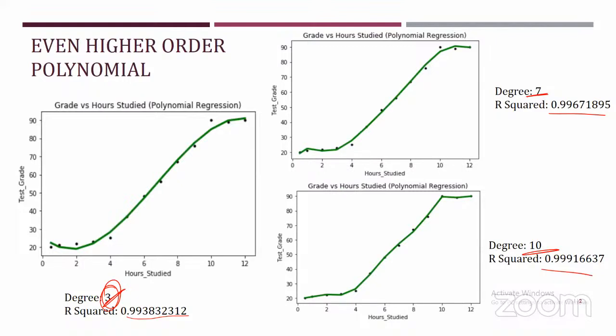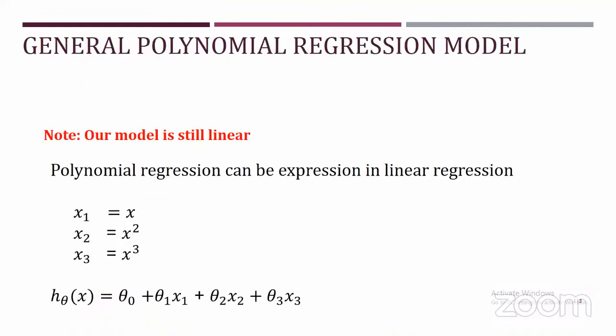Like here you can see, it is touching each and every instance. A little bit of difference is there, but still it is able to touch it. Here also a little bit of difference is there, but still it is able to touch it. For most of the cases, it is able to touch it. So that way polynomial regression helps you to model the complex information which is present in the data.